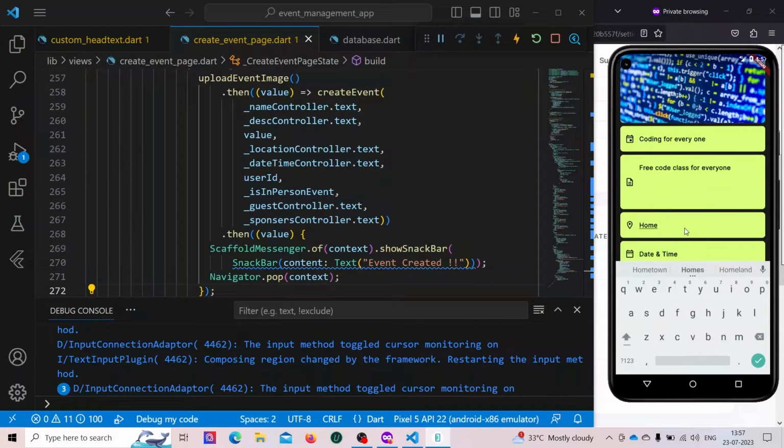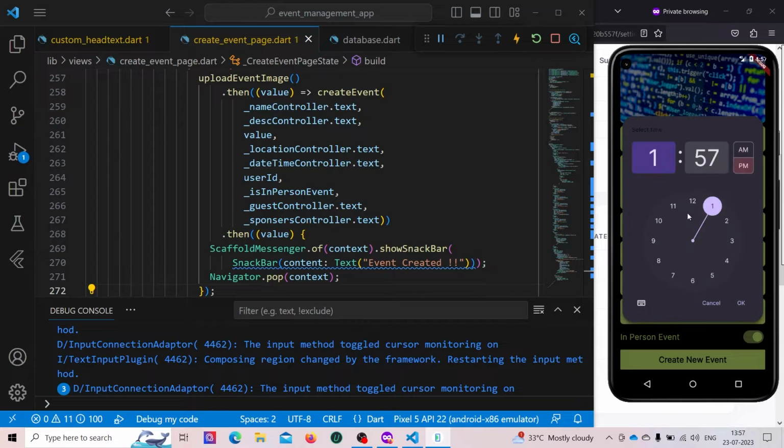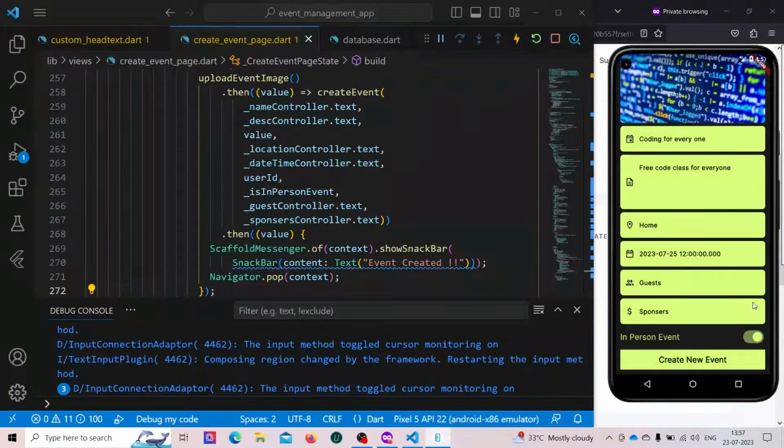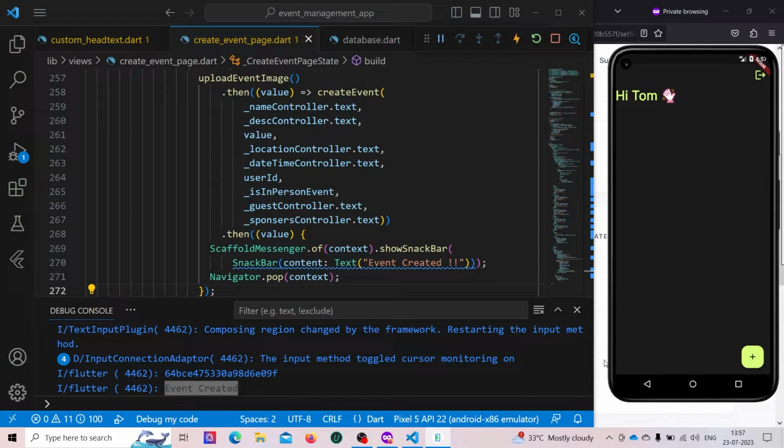Location will be home. Let's give a date and time. So now let's try to create it. Here we are getting as event created.